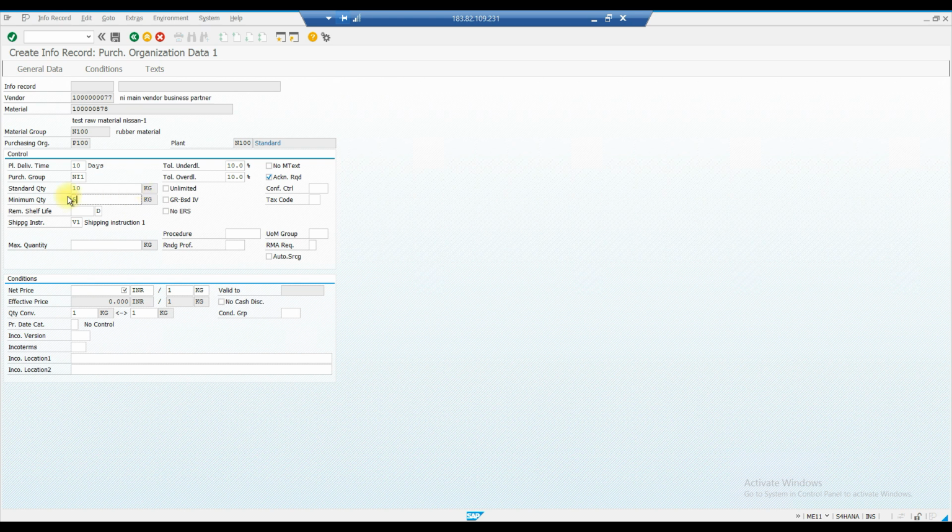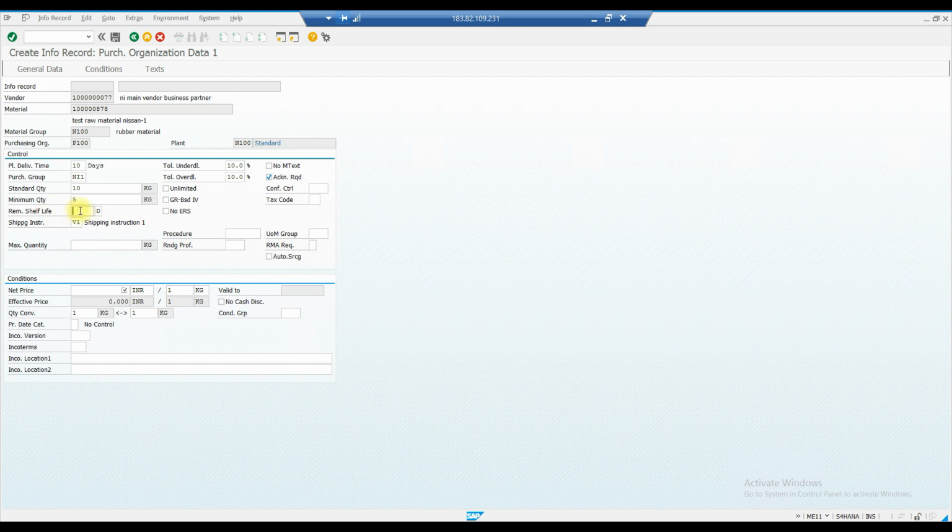Now next one, remaining shelf life data. We will see this in some other classes. I believe in Material Master we have already seen this remaining shelf life data, right? Basically if there is an expiry date, what should be the remaining shelf life?